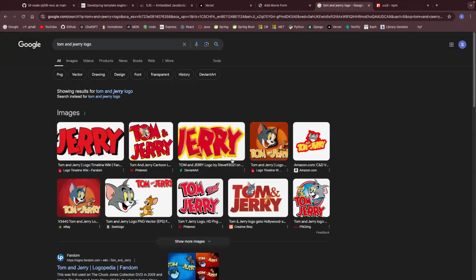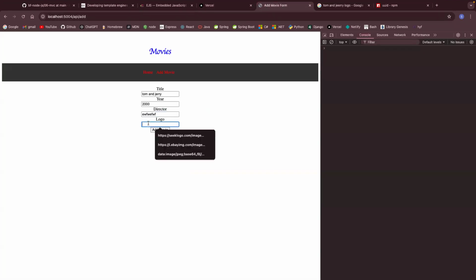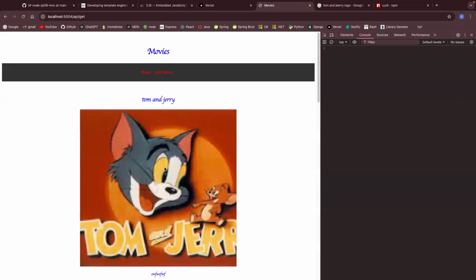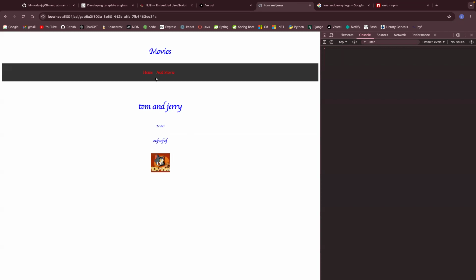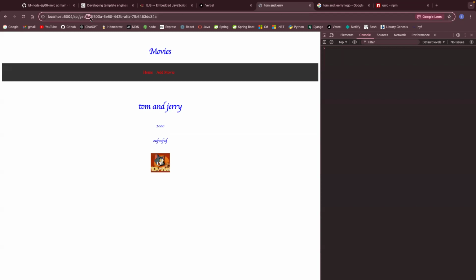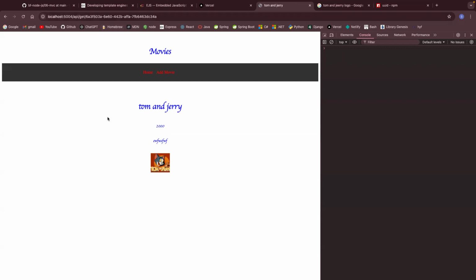Let's just copy the logo from here. Click on this one. Voila. And now if I add a movie, notice, I have this Tom and Jerry. If I click on this one, voila, now it goes to Tom and Jerry. Notice the ID. So UUID is creating some numbers and characters, but they are unique. This library guarantees that it will give you a unique ID.